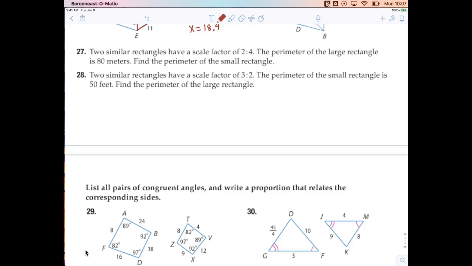Now, when you're looking at this, I prefer that you say it's either twice as big or half as big. So over here, they give me the finding the perimeter of the smaller rectangle. So if the larger is 80, the smaller is 40. Come on, that's not any work. It's not any work at all. So 40. And then don't forget, 40 meters.